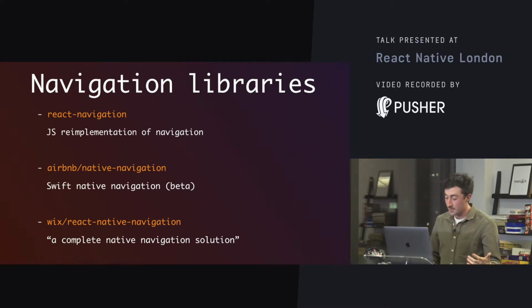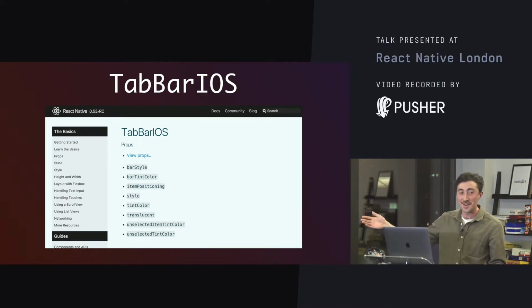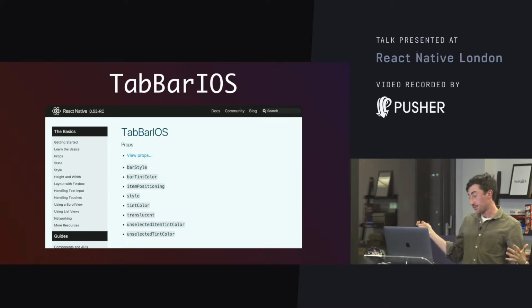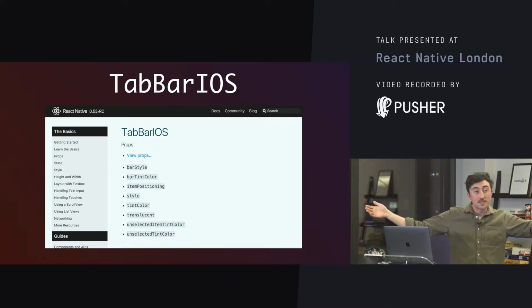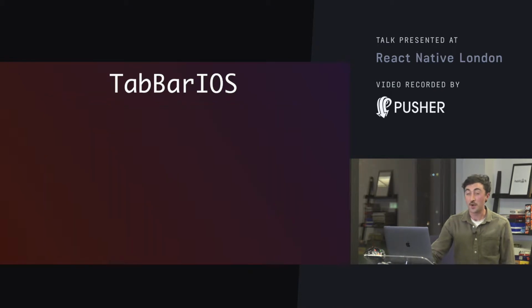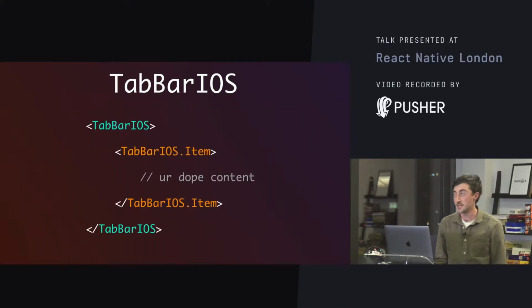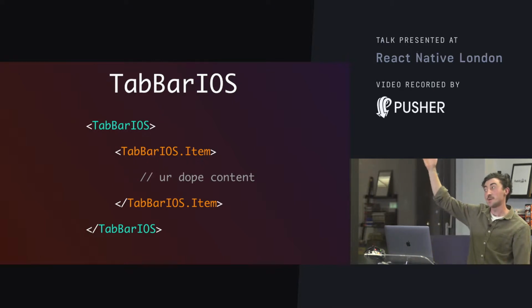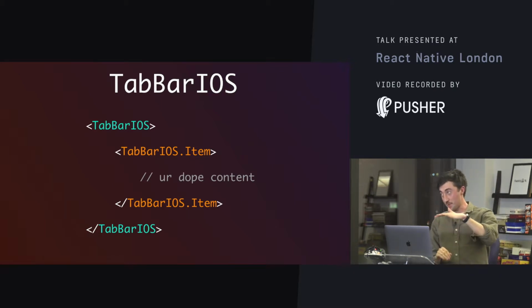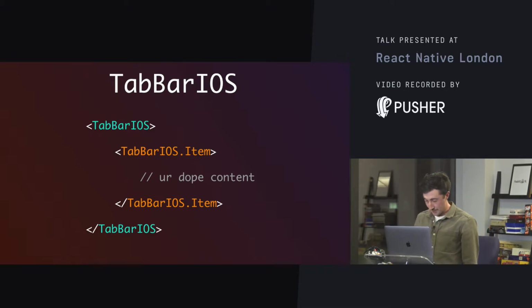But then I realized that there's built into React, TabBar iOS, which I think is from back in the day when React Native sort of did more of a thin wrapping of iOS stuff. And it turns out you can use this on tvOS, and it uses the top tab bars, which is super useful for us. So how do we do that? It's super easy. We make a TabBar iOS component. We make a TabBar iOS.item for each tab that we want. And we put our content into that.